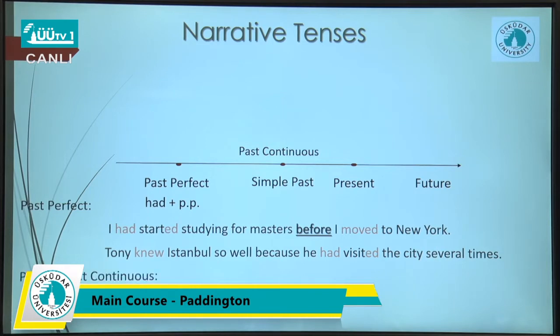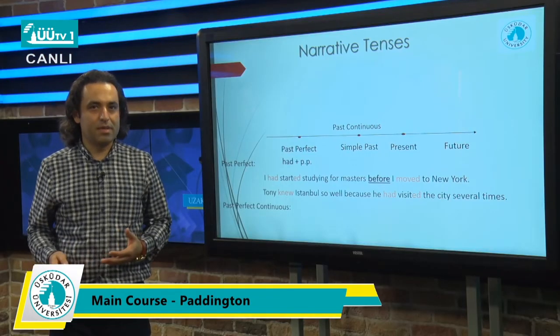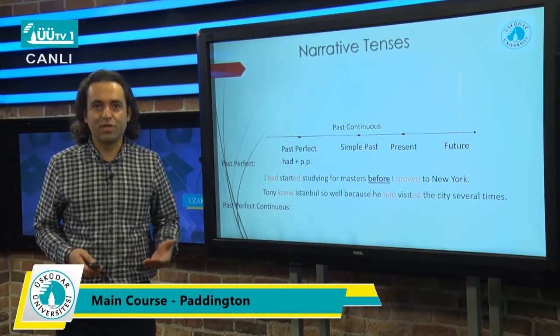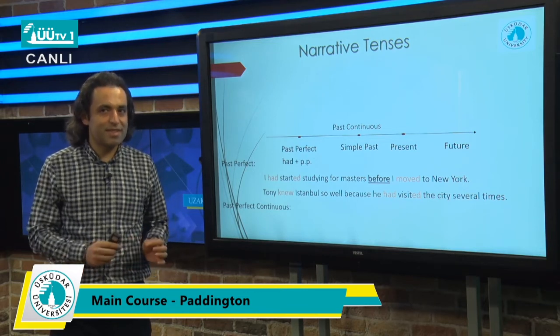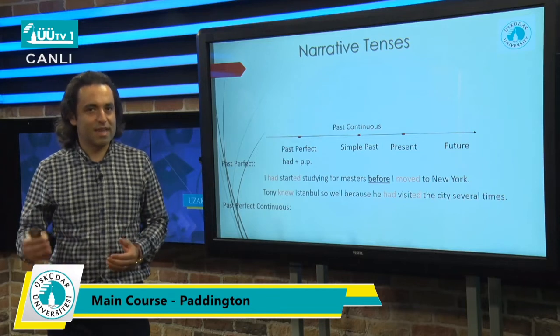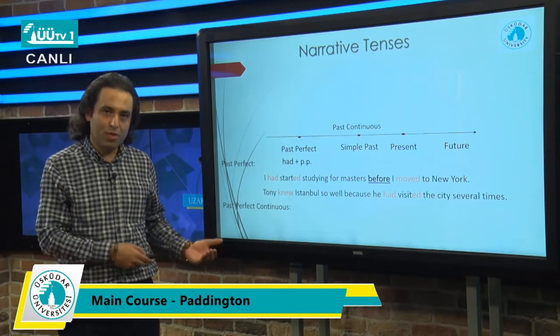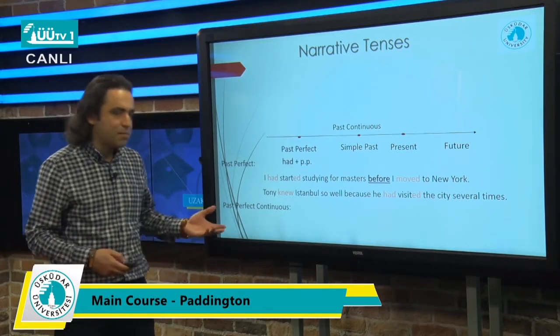Now we want to talk about past perfect continuous, a kind of tense that maybe is less common, and normally we don't use it that much. But again, if you want to speak like a professional by considering all details in tenses and grammar, we should be able to know that and of course to use it. What is past perfect continuous?